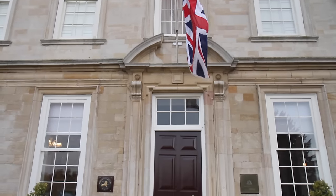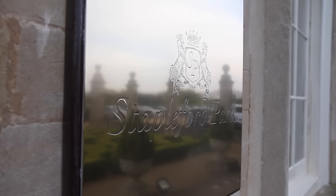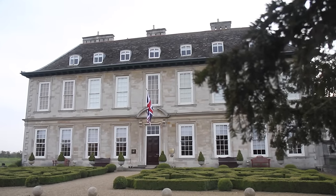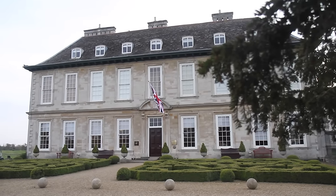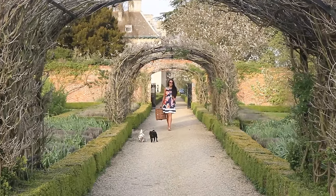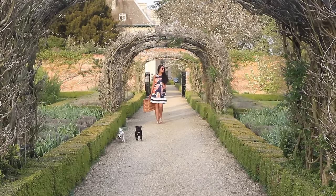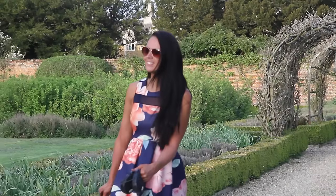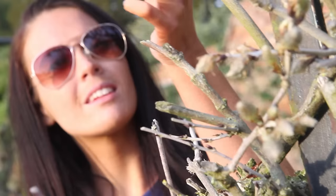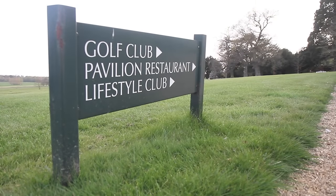Now that my hair is all done and I'm feeling good, I've come to Stafford Park, which is out in Leicestershire. This is an amazing stately home and it really holds a special place in my heart because my lovely mum got married here a few years ago, so I like to bring the dogs here for a nice little picnic and a walk. This just really helps me to clear my head and get into a really relaxed state of mind. If you guys haven't been, it's definitely worth a check out if you're in the local area.